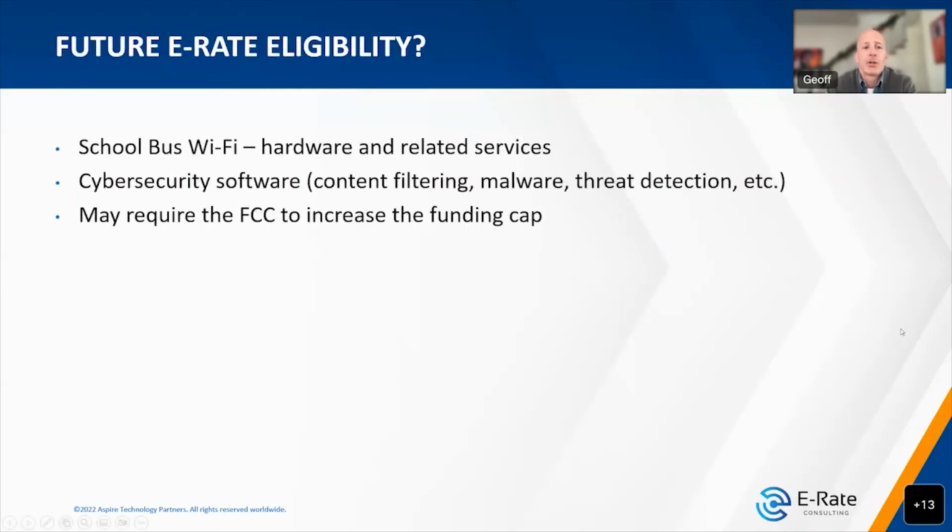So the future of E-rate eligibility: there's ongoing conversations about school bus Wi-Fi. It will not be eligible in this upcoming E-rate cycle, but we do anticipate it will be in the next cycle. There's a strong push for that. And that obviously would require a rule change because the E-rate program is focused on distributing Wi-Fi connectivity within school buildings. If you're going to put it on school buses, essentially what you're doing is saying, okay, we're going to allow Wi-Fi outside the school buildings. It's going to require a shift in program focus.